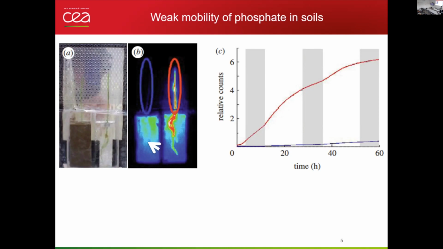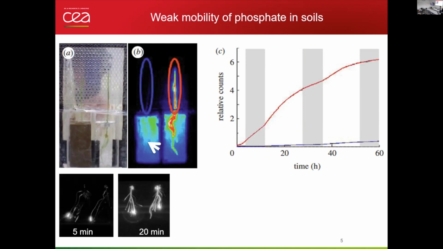And actually, it's important because if you grow plants in liquid compared to plants growing in soil with the same amount of phosphorus, in liquids it's 10 to 50 times more efficient to recover it. So to get the same phenotype, you need to increase the amount of phosphate in the soil by 10 or 50 times. Interestingly, if you provide phosphate on the tip of agarose on the root of the plant, you can see that it enters the plant and will be all over the plant within 20 minutes. So when the phosphate reaches the plant, it's mobilized and distributed very fast.